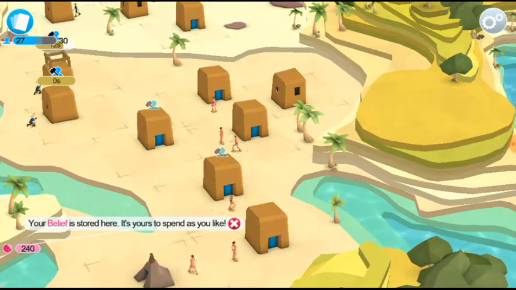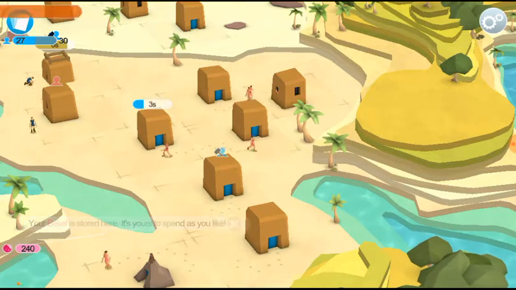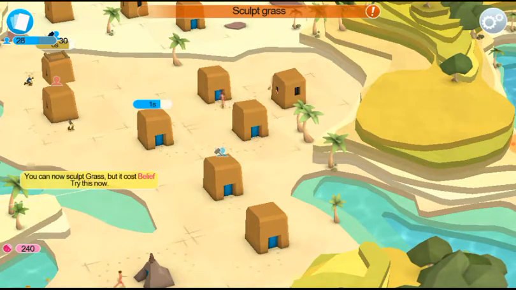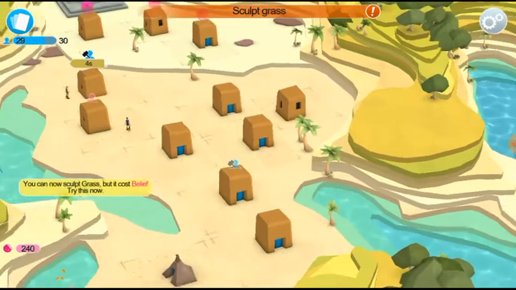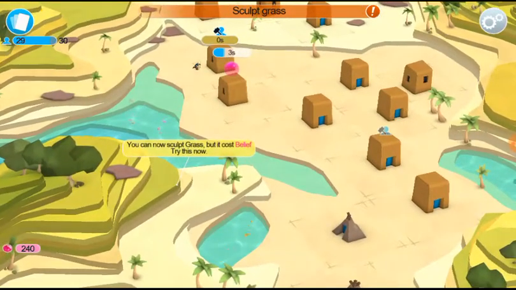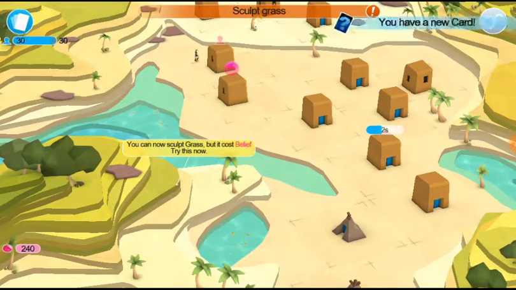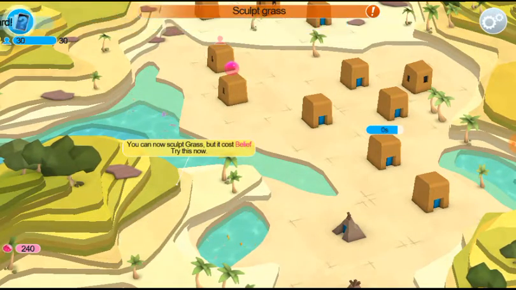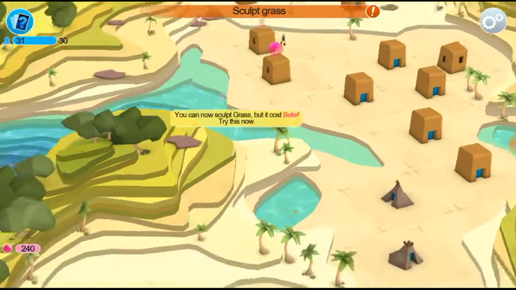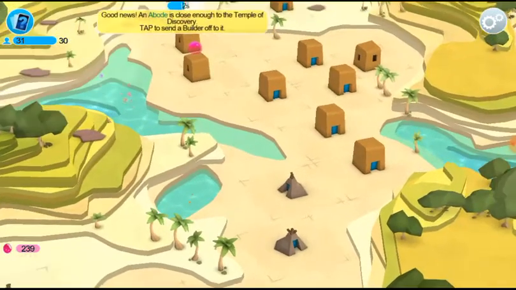Yes, collecting them, a belief. Your belief is stored here. It's used to spend as you like. What do you mean spend? Being a god is weird. Sculpt grass. You can now sculpt grass because it caused belief. Try this now. I will try this now. You can't tell me what to do. I'm God. What happened to me being God? I thought I was God. Yes, I could not do that before.